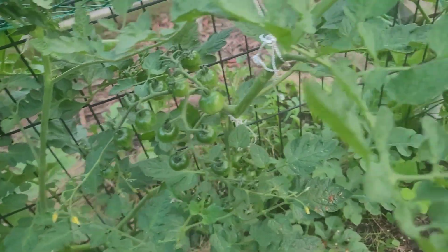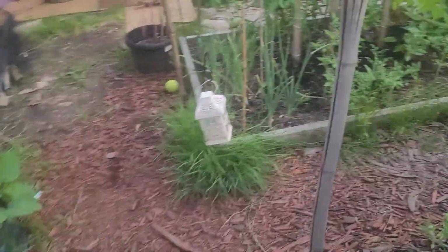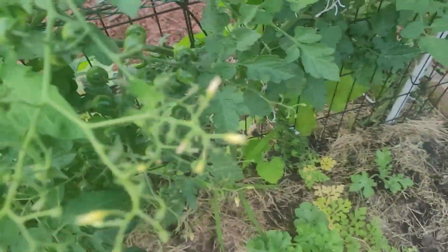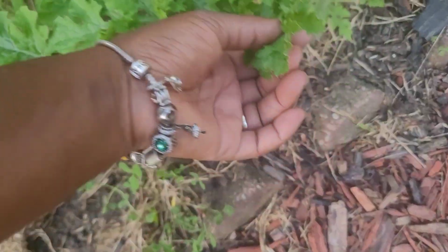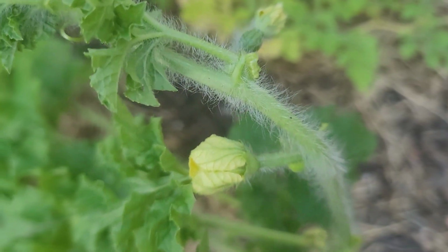And if I walk around out of cherry tomato jungle over here, I planted some extra watermelon vines just in case I don't get none off of that, because I can't play no games, y'all. I got to get some watermelons this year. These are all, oh, there's one little baby one right there too.